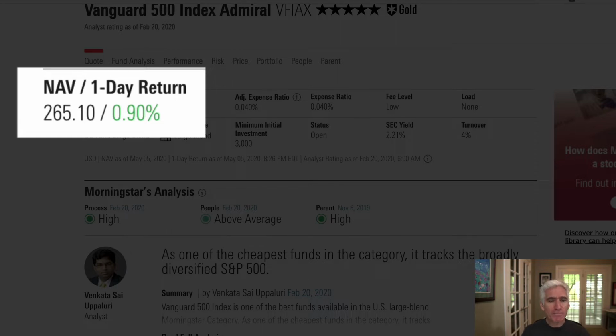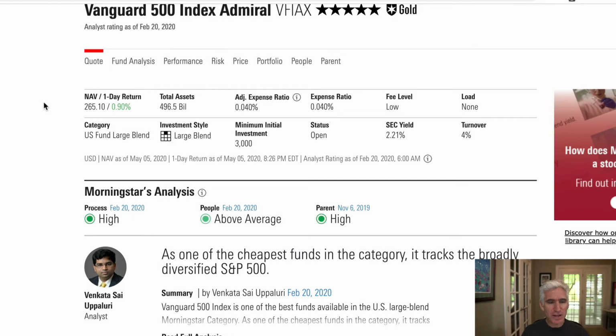So if you were to buy shares of this fund, it would cost you $265.10 per share. And one thing to keep in mind, just like stocks, you can't compare two mutual funds based on their NAV any more than you can compare two stocks just based on their stock price. That by itself is meaningless, but it will help you to understand what the current price of the mutual fund is. And it also, as you can see, shows you the one-day return. So how much the fund's price changed effectively over the last trading day. And so that's what that shows you.